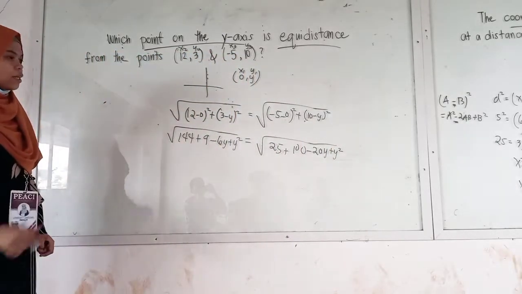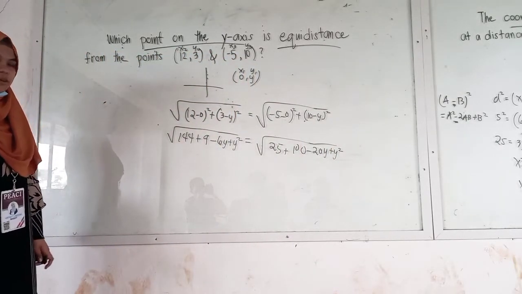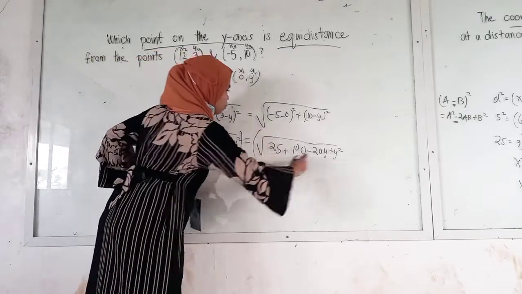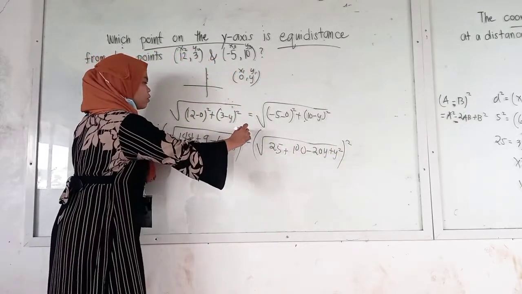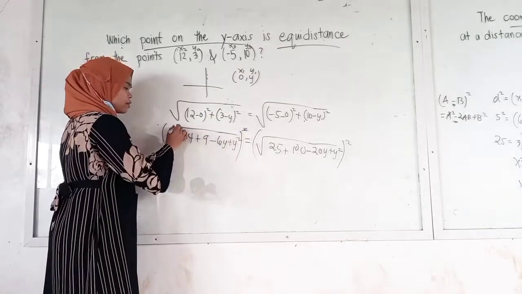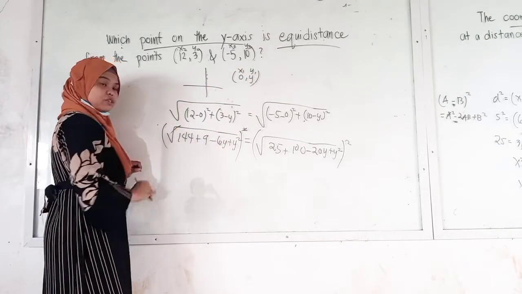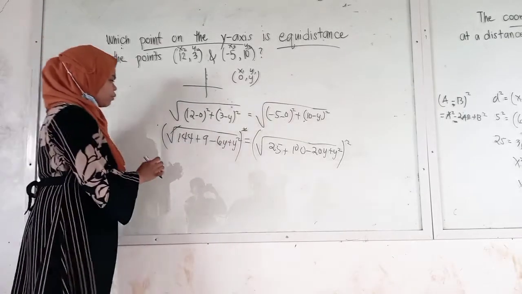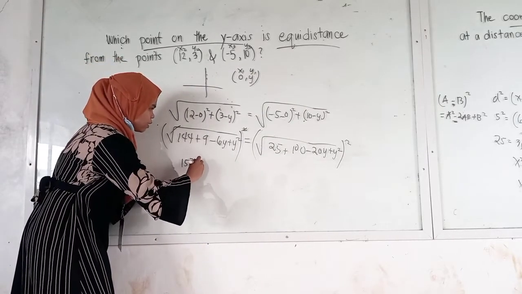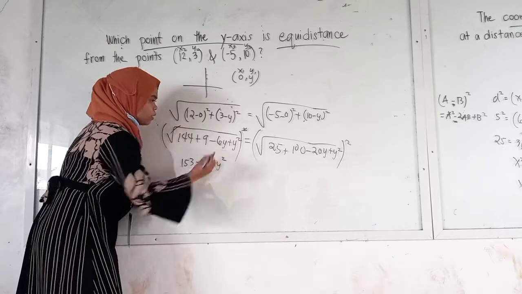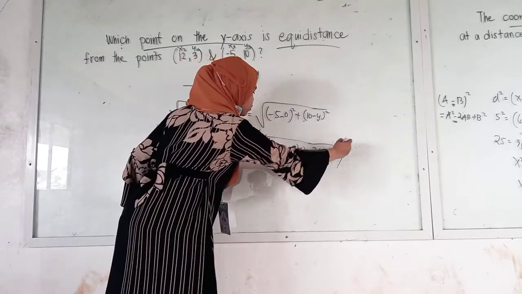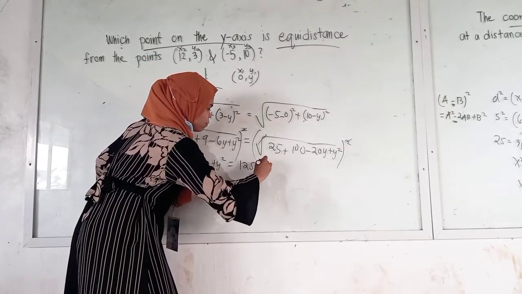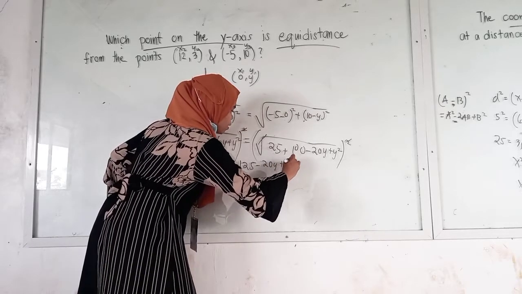So, ang variable lang natin ay isa lang, variable y. Ibig sabihin yan yung unknown. Since lahat sila naka-radical sign, kailangan natin i-square both sides, no? Kasi hindi natin yan masasolve kung may radical sign. So, I can cancel this radical sign since i-raise ko sila ng square. So, 144 plus 9, that is 153. So, 153 minus 6y plus y squared. Tapos, ito naman, cancel out din yung radical sign. So, I have 25 plus 100, that is 125 minus 20y plus y squared.